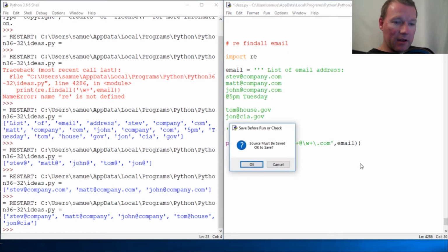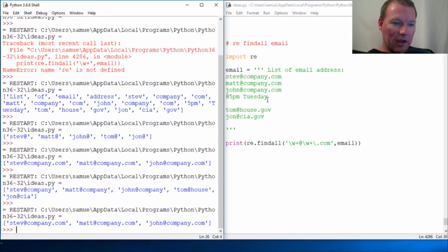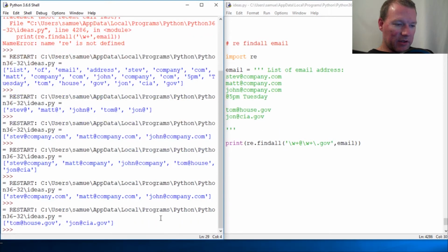And we want to say, okay, I know that there are two different types. That would be if it's a company, and then I want everything that says .com. So then that can be one list. And then let's say I wanted only the government email addresses, and so on and so forth. So this is a very simple, very easy layout to grab because we controlled the structure there.